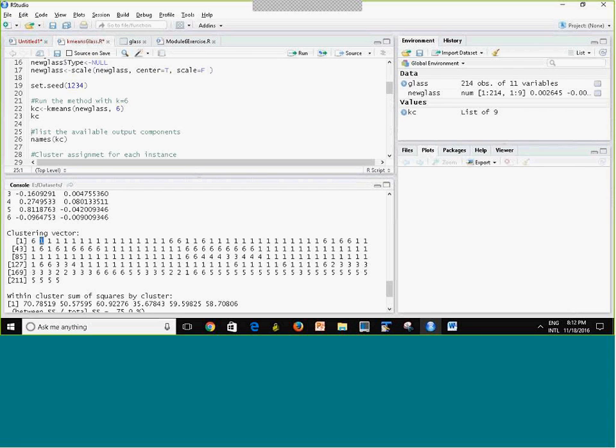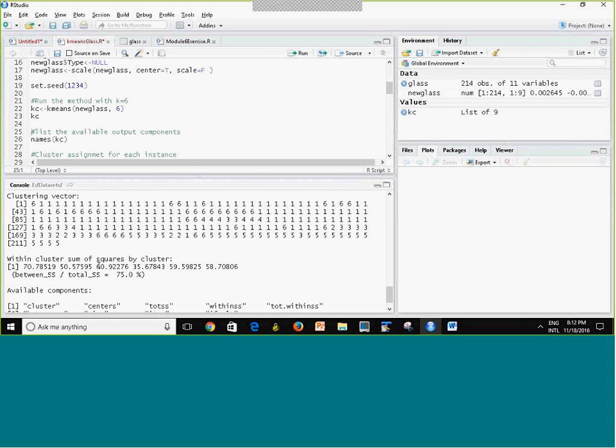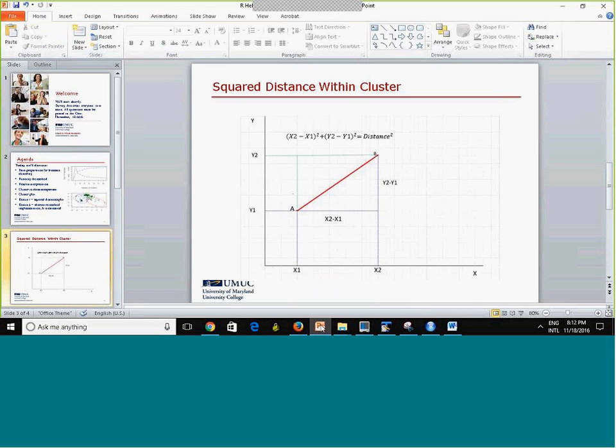The second glass sample is cluster 1, and so on, right? Now, this is important. This is a sum. For each cluster, we are taking the square distance between the cluster center and the instance.